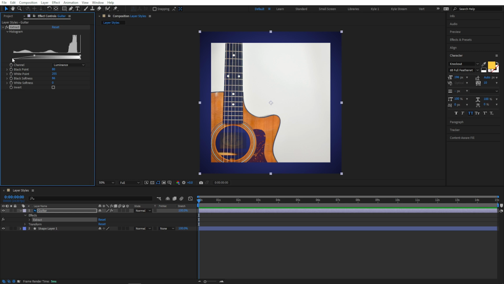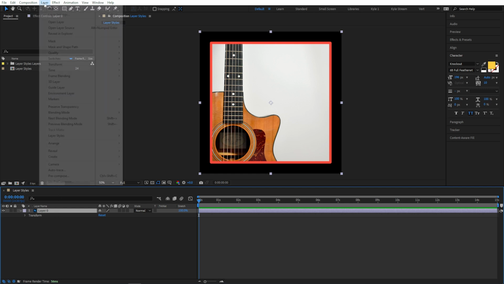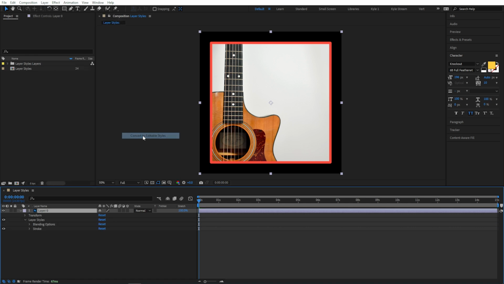You can easily stack effects in all kinds of creative ways in here, so you may realize certain looks will end up being easier to create in After Effects anyway. Lastly, if you've imported your layers with merged styles and later change your mind, you can actually still make them editable by coming up to Layer, Layer Styles, Convert to Editable Styles.